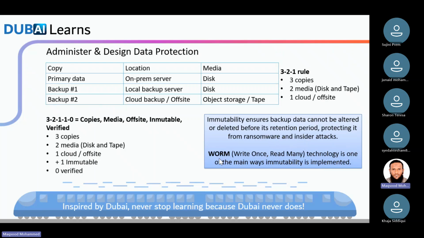Backup solutions use a technology called WORM, write once, read many, which is one of the main ways immutability is implemented. And 0 means verified: whatever you're backing up is verified, and your data is valid and available in case of a disaster.